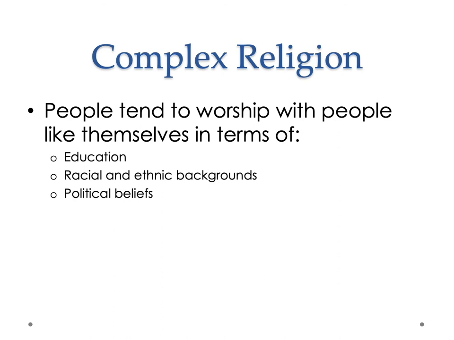Researchers in the sociology of religion have begun to point out that religion is a key part of the social organization of society, especially in diverse societies. In fact, religion is highly correlated with race, ethnicity, and social class. So people worship with people who have similar levels of education, similar racial and ethnic backgrounds, and similar political beliefs. There are such things as Black churches in the United States, which means that there are churches that are primarily for and almost exclusively for the Black community. Less spoken about, but equally true, is that there are white churches, churches primarily for white people. This shows how religion reflects and even perhaps participates in the social organization of society.